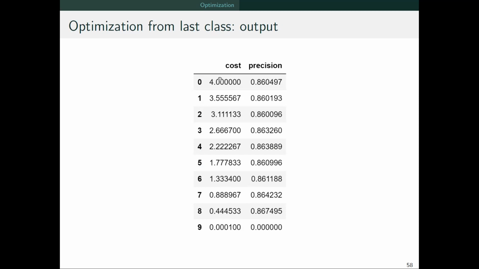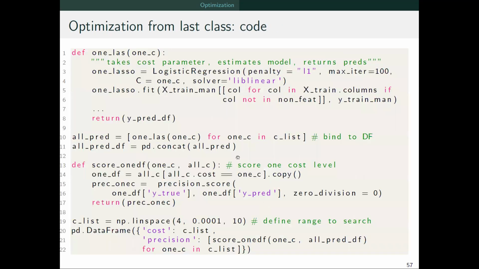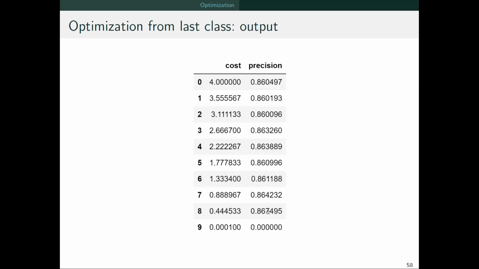Whereas a 4 means not regularized at all, and it does pretty good. It looks like the local maximum here is actually this one, so pretty strongly regularized, 8, 6, 7. Again, train the model with a bunch of different parameters, compare their precision, and get the maximum. And that's what optimization does.